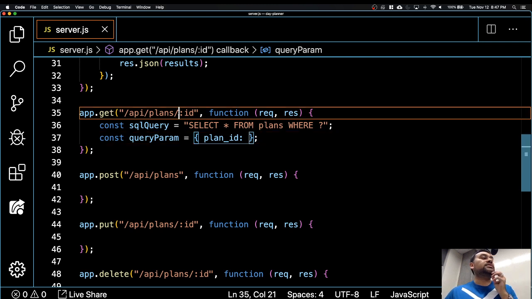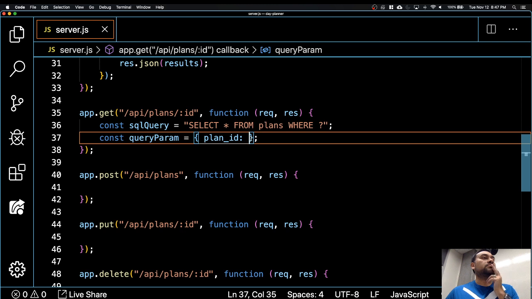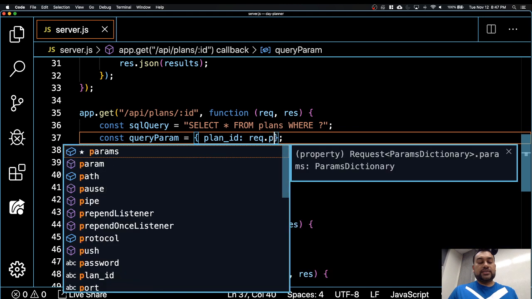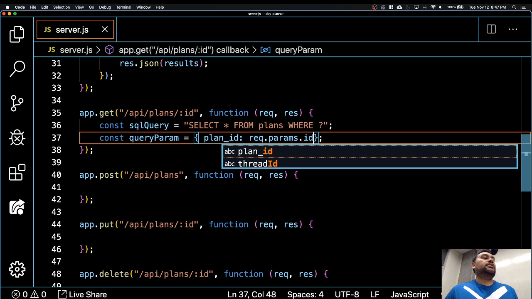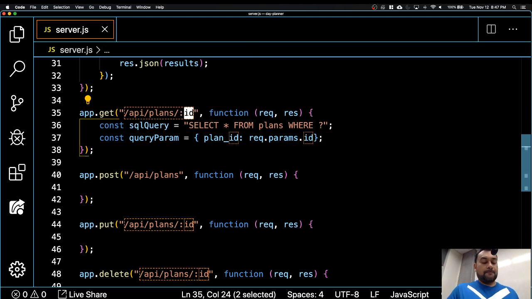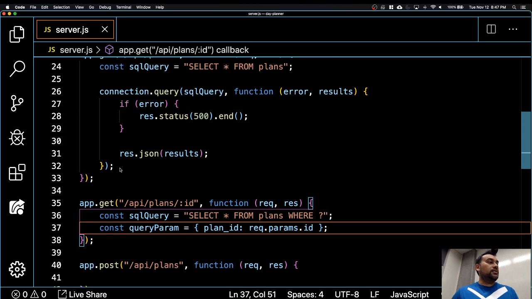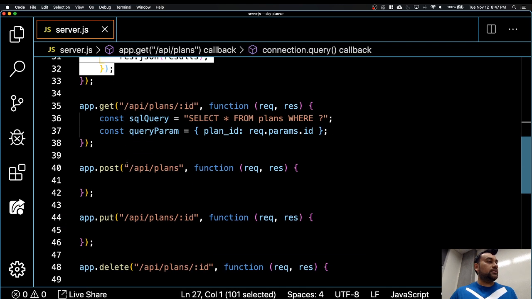And how do I get this ID out? Request dot params dot ID. Okay, this name should match exactly as this one. Okay, so this is my connection query. You can use exactly this thing.